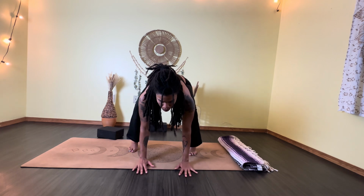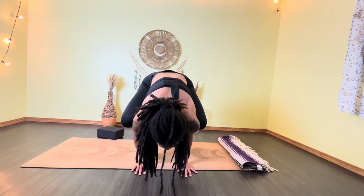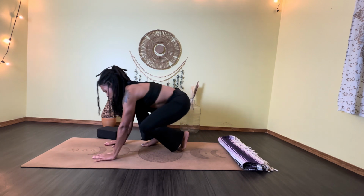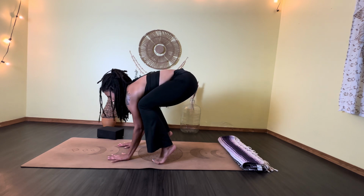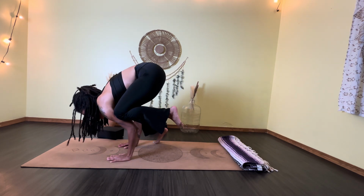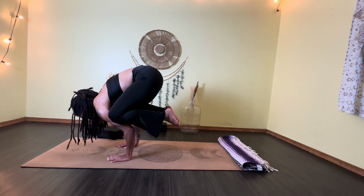Breathing here. And if you want to play today, you come into your crow pose. I love to balance on the knees. So come up on to your toes and place the knees on the back of your elbows, close to your armpits, and slowly try to lift one toe at a time, touching both toes together, looking forward.